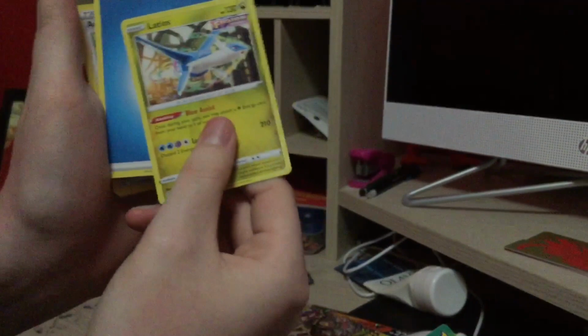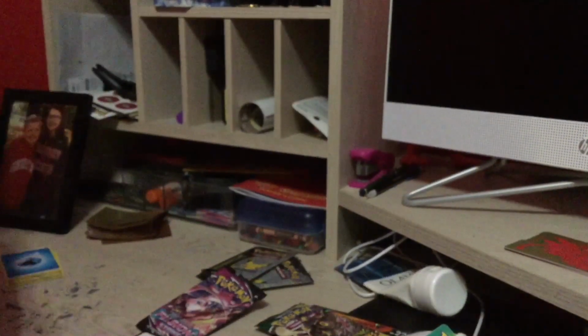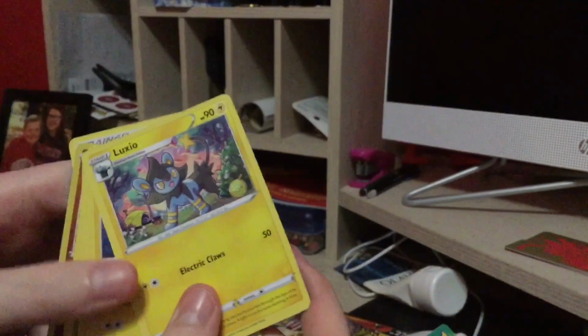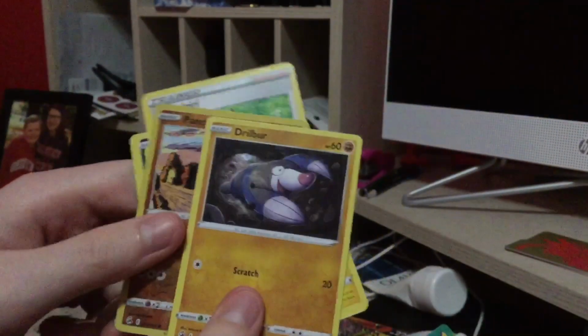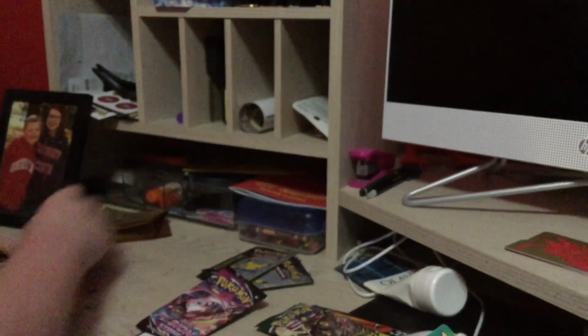This is the rare I pulled out. This is a white card. See the water. Trainer. Schoolgirl. Alexio. Zeruna. Shredder. Caterpie, Griddle, and a reverse Pancho. Not bad from the start.